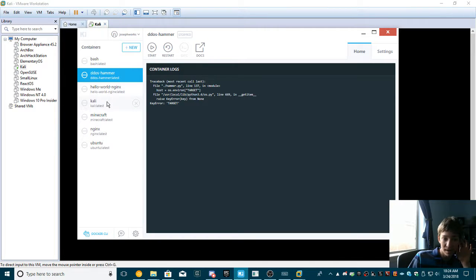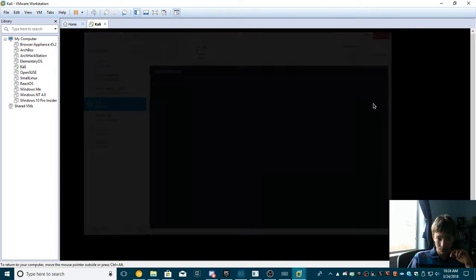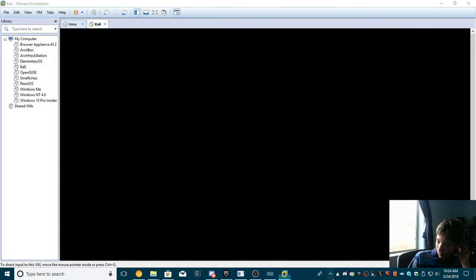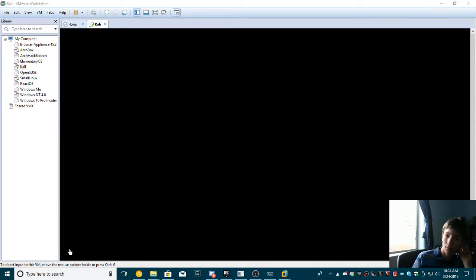Another option you can get is if you go on to Docker, you are able to get Kali Linux on Kitematic and run it from here. Just start it up, click execute, and you can run Kali Linux commands on Docker. Wait, I have to power off the virtual machine. Give me a second.